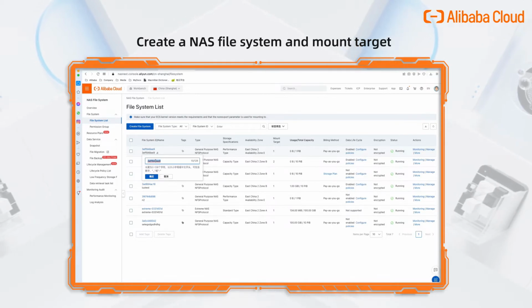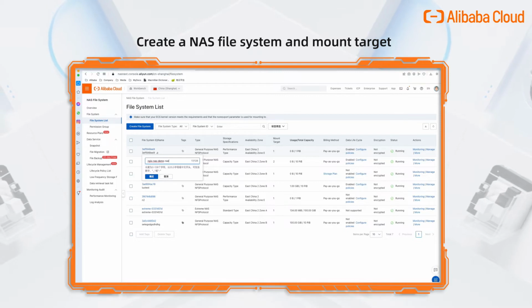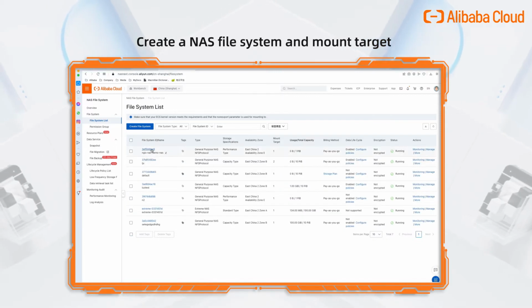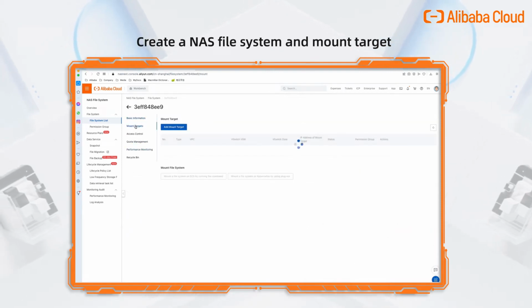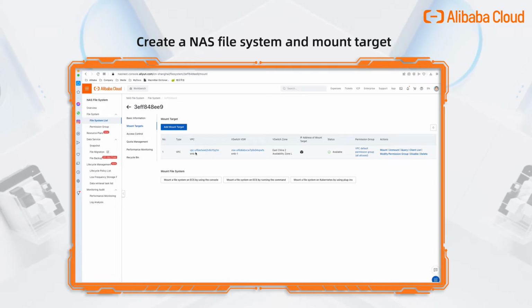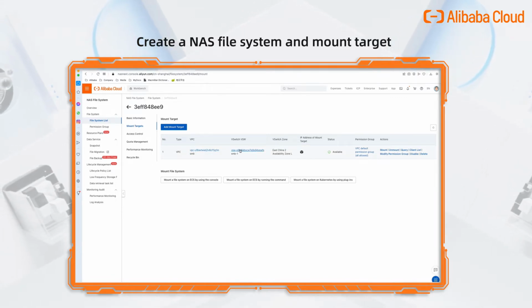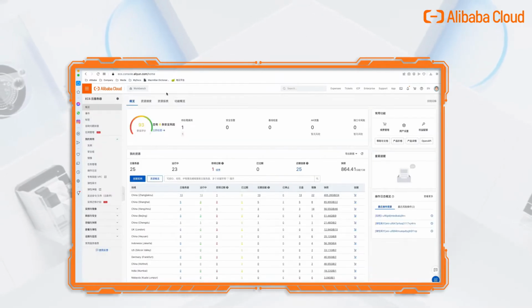We name it Nginx demo. And we click here, choose the mount target, and we can see that the mount endpoint is automatically created. Now we're going to create the ECS.